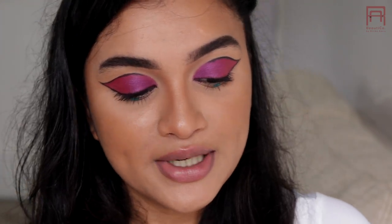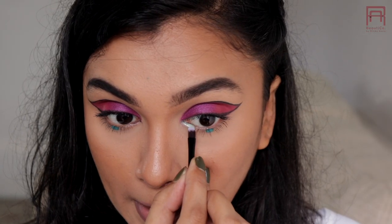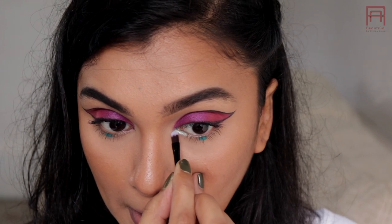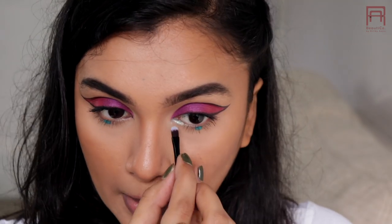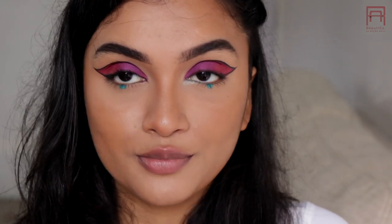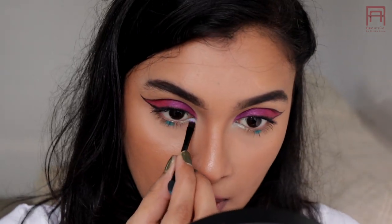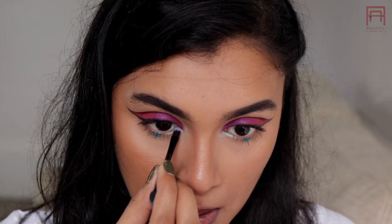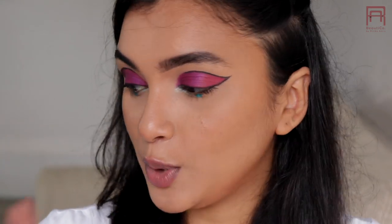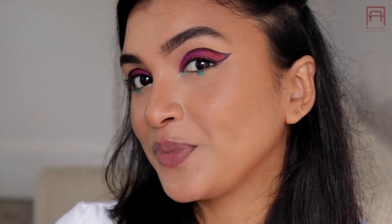One more thing that I wanna do is I wanna take this mermaidy blue shade right here and I'm gonna apply this right in my inner corners just to give it a pop. Also, I'm gonna apply some fake lashes which are drying currently, because this eye look calls for fake eyelashes. I'm just gonna complete the rest of my face and my lips first.